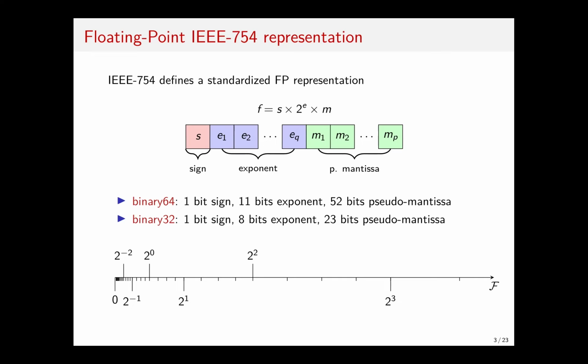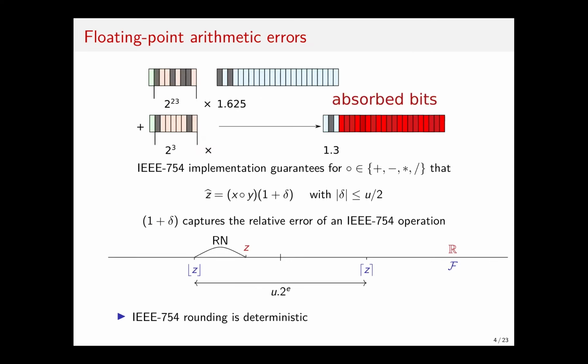You can see that the representable floating point numbers are much more dense around 0 than when you have a big number. And this means actually that our errors are going to be always relative to the magnitude. Okay, one example of the kind of errors we can have with floating point numbers is absorption. Absorption is going to happen when you take a very big number, like the one on the top in this figure, and you add it to a very small number. So here we have a 2 to the power 20 difference between both.